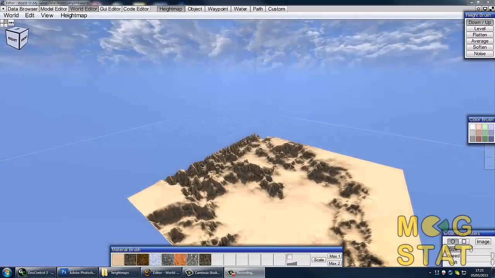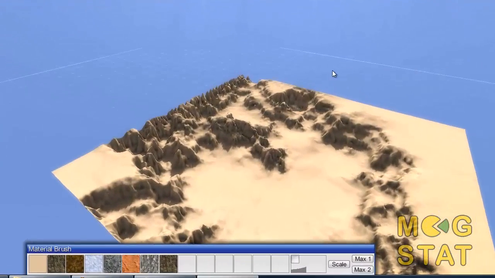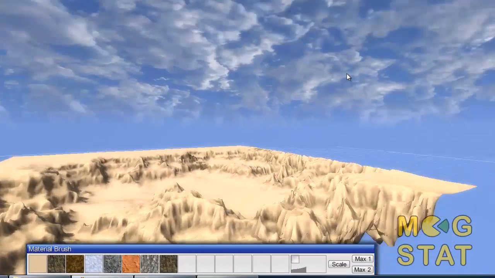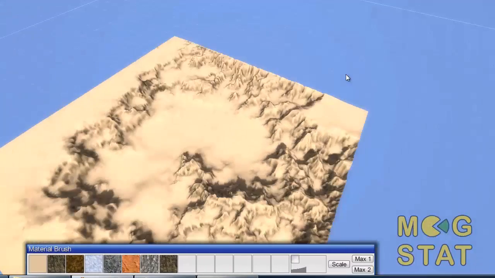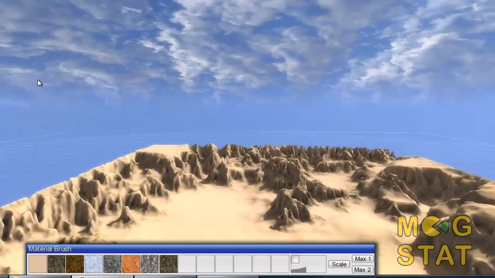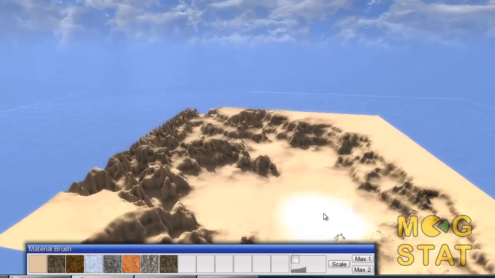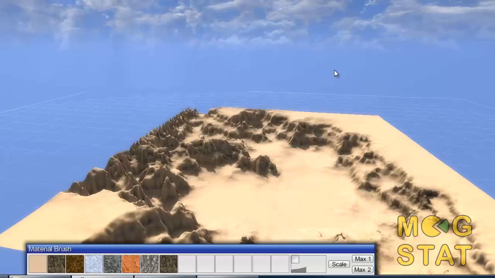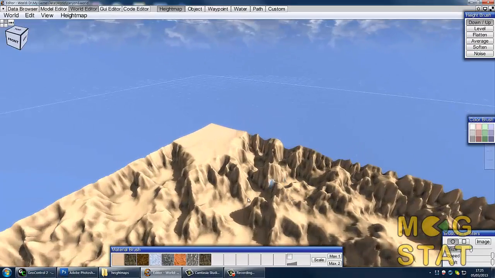I've fiddled about with the terrain, basically smoothed a lot of it out, especially these areas here, because it's all triangles, and we don't want to be generating terrain that you can't see, because you'll spend your time down here. So I've gone into all the little nooks and crannies, using smooth.